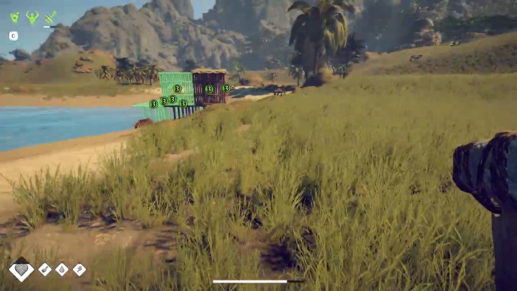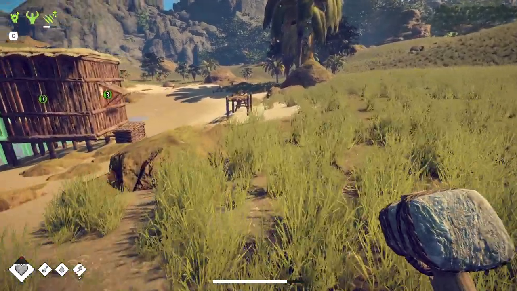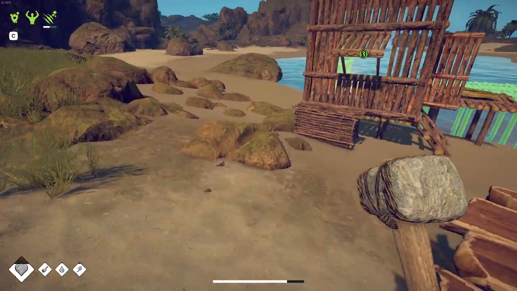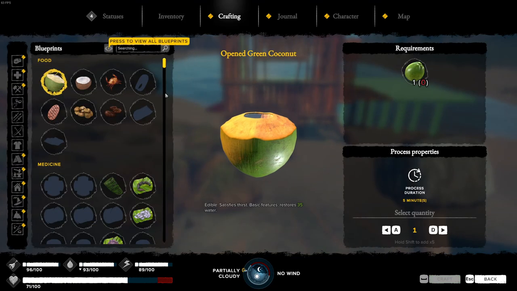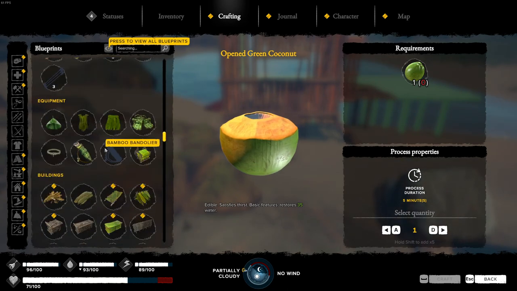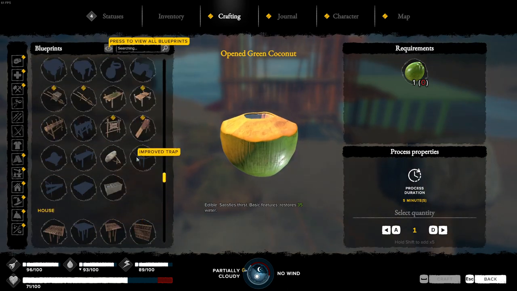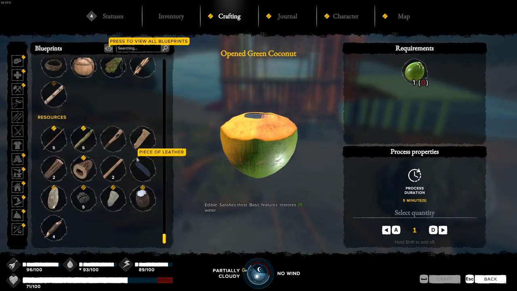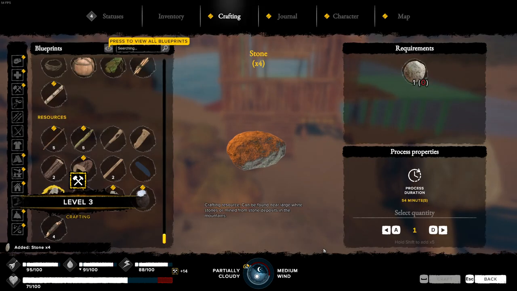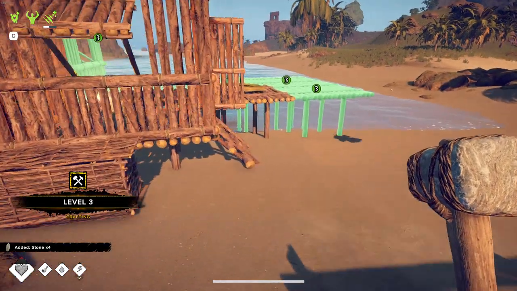How much crap have I... I've got a load of crap on me. I've got a big stone on me, actually. I can cut that down into some rocks, can't I? Resources. Where are the resources? There they are. Right. I've just made some rocks.